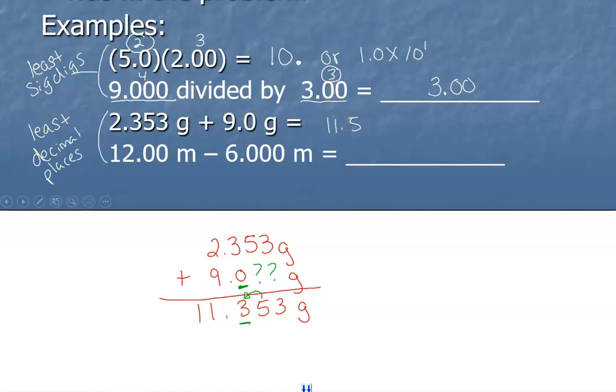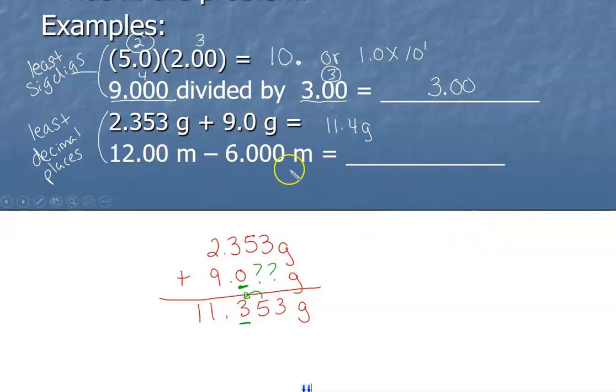No, it would not. So sorry. It would be 11.4. Sorry, I looked at the 5 and said 5. And then it would have the unit of grams, because when I add a gram and a gram, they do come out with the unit of grams. Okay, that's the adding. It has nothing to do with sig digs. It has to do with decimal places.